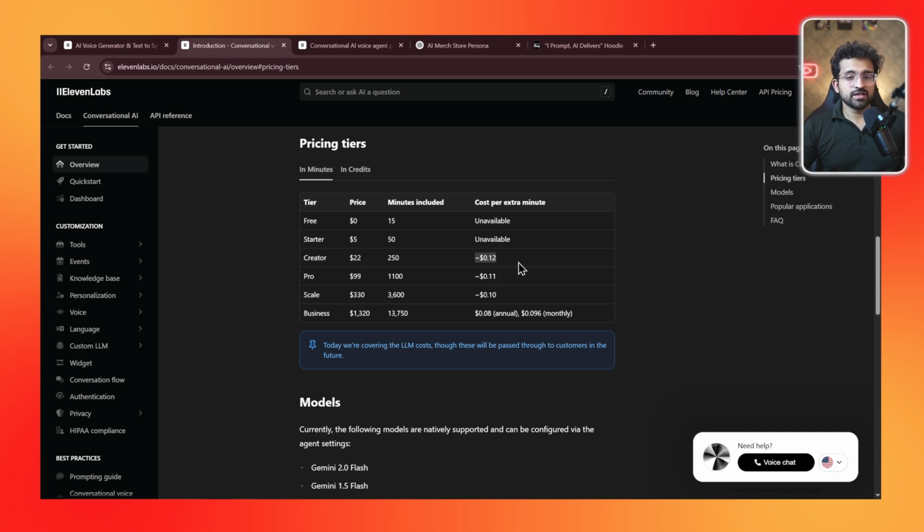So it's not that cheap, but it is cheaper than hiring a person and paying him salary, especially when you are small and you would not want to have a dedicated support center. And you'll get this kind of an agent which knows in and out about your business and can get any answer related to your business within seconds, because everything is stored in the knowledge base that you provided to it.